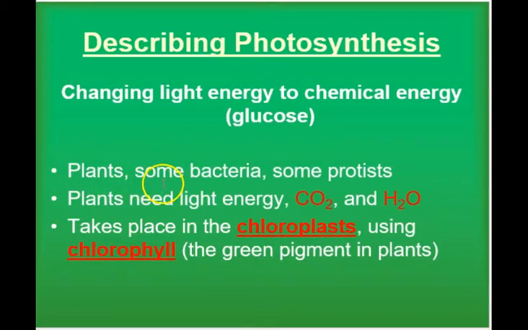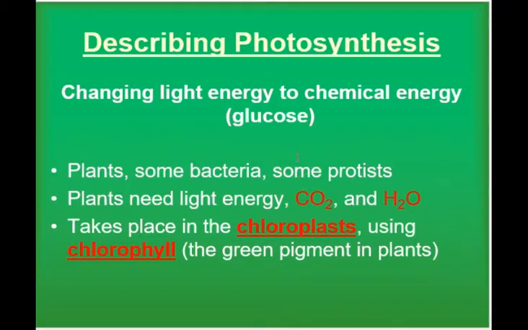So again, describing photosynthesis: we're taking in light energy and converting this light energy into chemical energy. Think of the leaves of a plant kind of like a solar panel. If you have a solar panel on your house, it's converting the sun's energy into electrical energy. In this case, we're going to collect the actual light energy and convert it into chemical energy in the form of a carbohydrate. Remember, this is going to happen in plants, some bacterium, and some protists as well. But all plants go through photosynthesis.